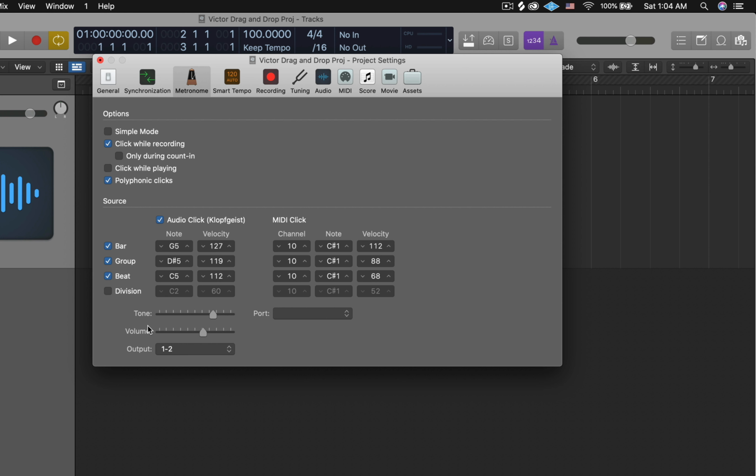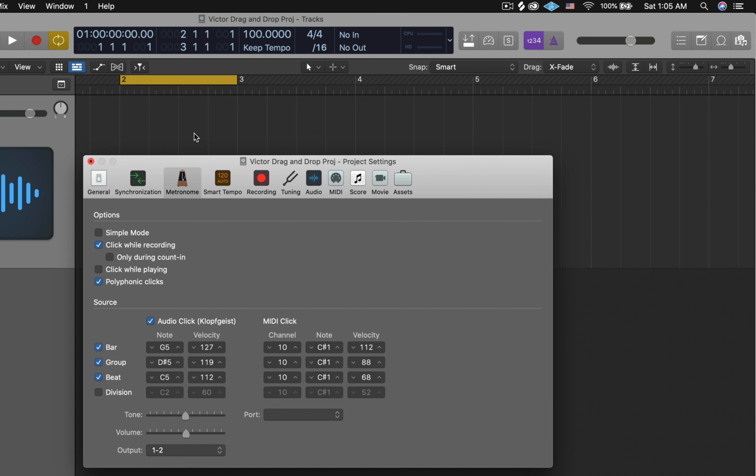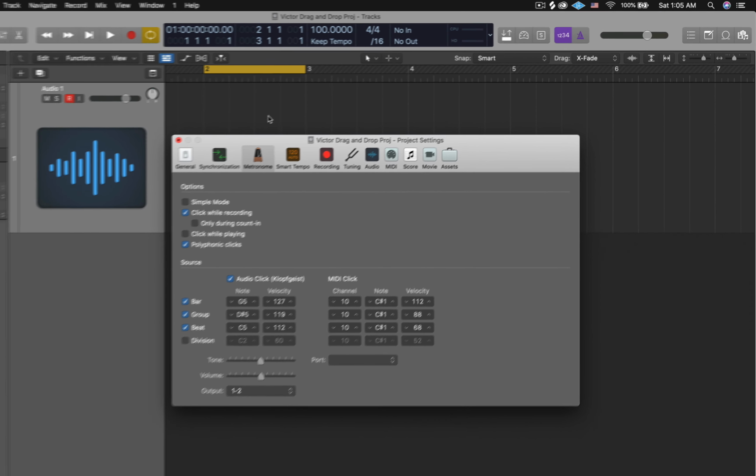We're going to go down to where it says volume and drag it down to about the halfway point. Then we're going to take this tone and bring it down to about the halfway point too. Let's put them both equally right there and right there. Once we've done that, we're going to hit the space bar, and we're going to hear the click.